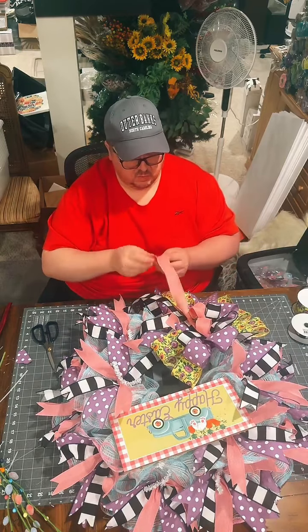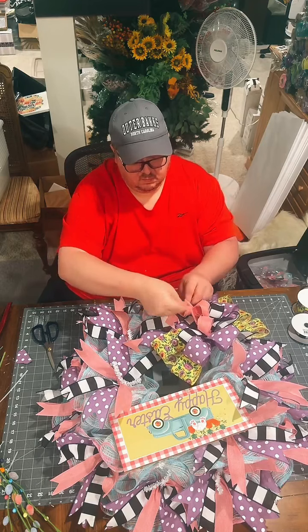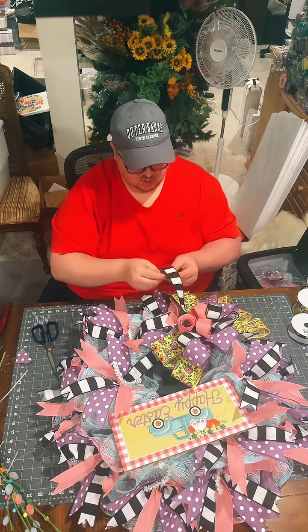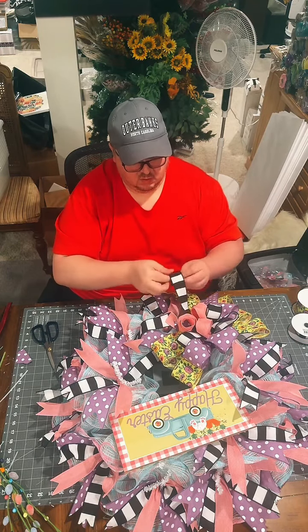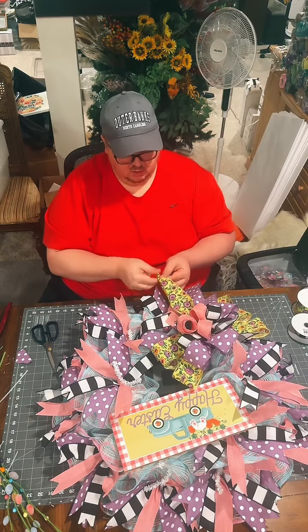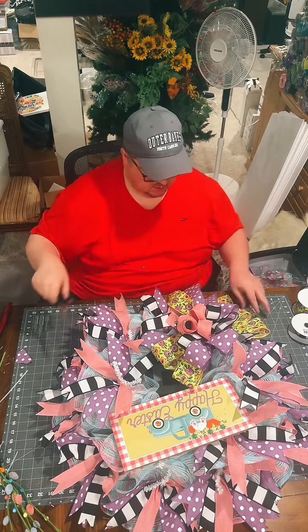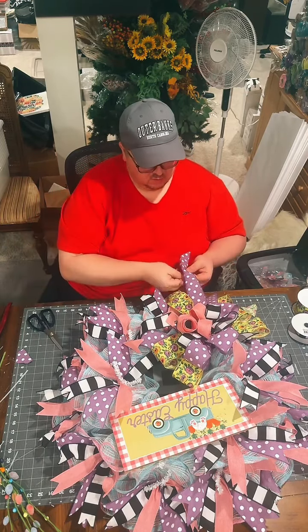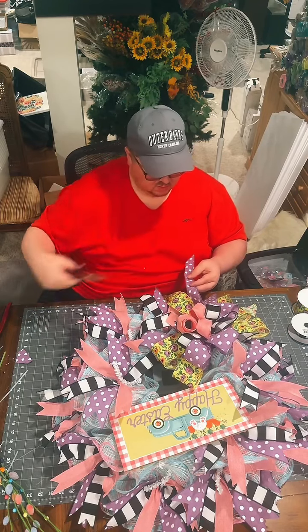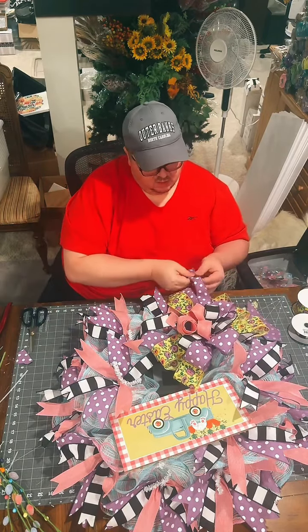And when you roll them up, that bottom edge is going to be rolled up in the center. And so what I'm going to do is find just the tip of one of the edges, and I'm going to pull that tip out very carefully and slowly and create that curl that kind of stretches out down and creates a curled ribbon tail.